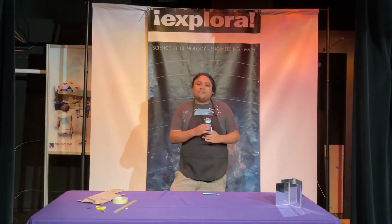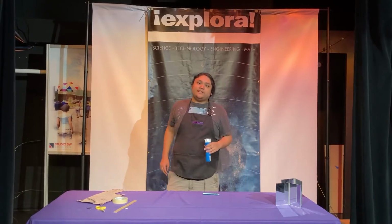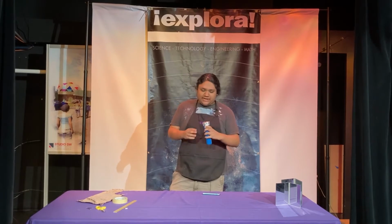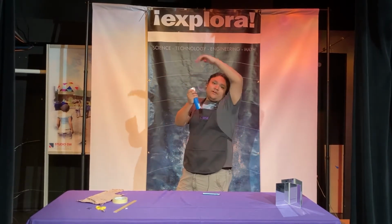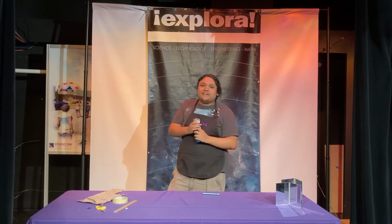Now that you have your flashlight, what you're going to do is get into any darkened room, make sure all the lights are off and that the windows are shut, no light comes in, and then you're just going to shine your flashlight. You're gonna point it right up. Try to make sure you're a little bit far away so that it has time to reach. But other than that, you'll see a nice little starry sky wherever you are.